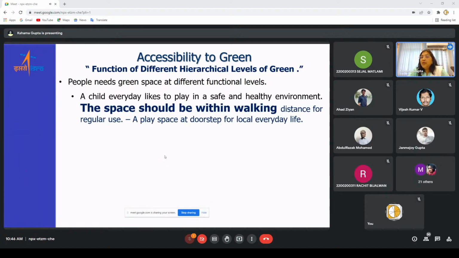We have to understand this aspect as planners: there is a child who wants to play in a safe and healthy environment, so the space should be within walking distance. Now walking distance for a child is limited, it is not adult walking distance. So you need a play space at the doorstep, a very nearby space where the child can see.